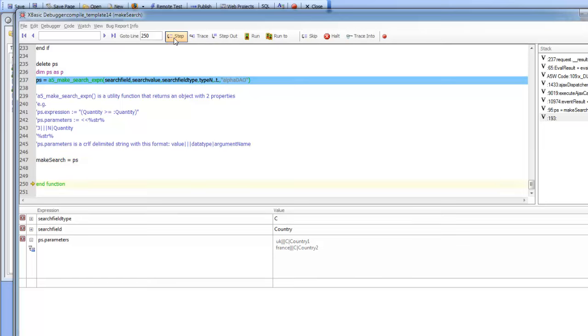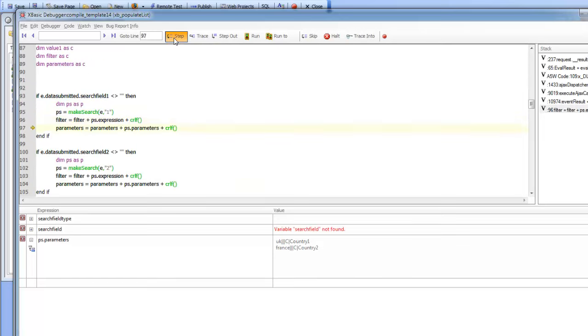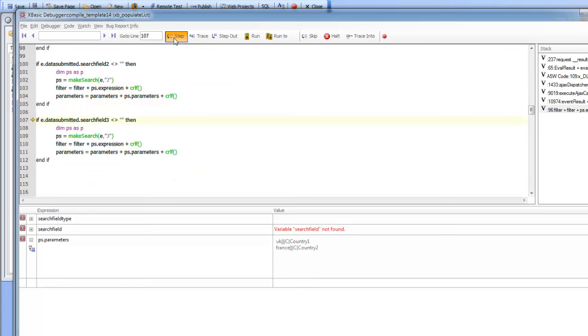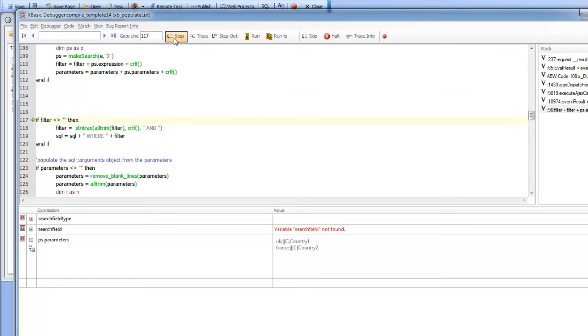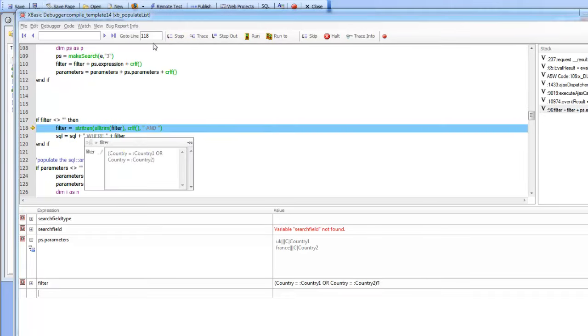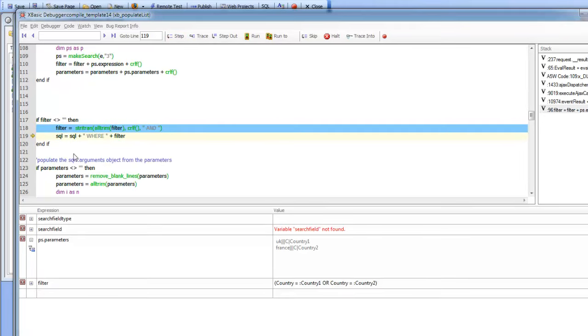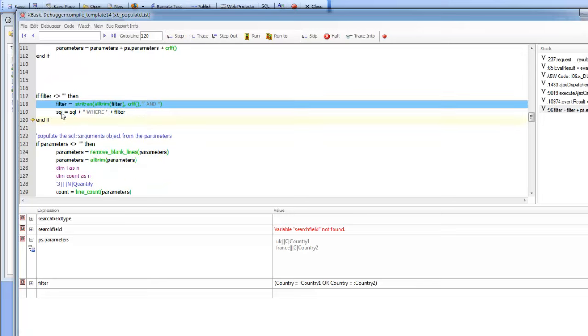That gets returned, and as we go through this, there was nothing for search field 2 and search field 3. Then we take the filter, which currently looks like this, and we combine all the filters from the first, second and third search fields with an AND clause, and add that onto the end of our SQL statement.